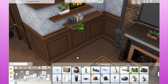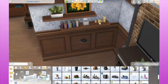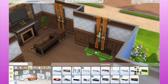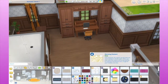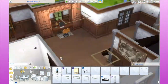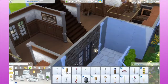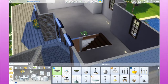I learned that you could change the shape of the counters — which probably everyone but me already knew, because I see people do it in builds all the time but never knew how. I had to look it up and I really love playing with the counters now. I even included the long cabinets in other parts of the house — in the bathroom and in the living room office area over the desk. You can also see me putting yellow squares on the ceiling — those are invisible lights from a cheat that shows hidden objects. It adds a bit more light to certain areas.